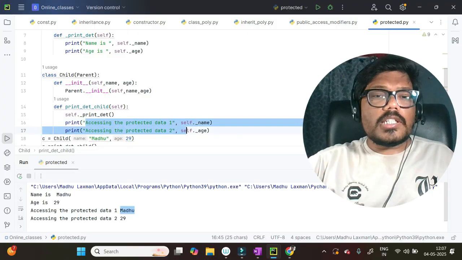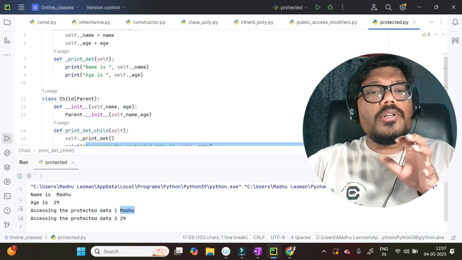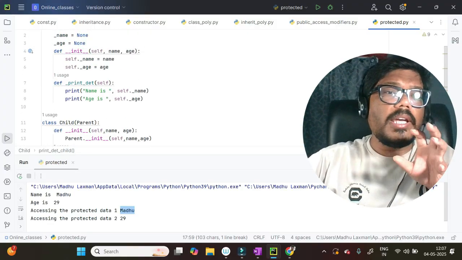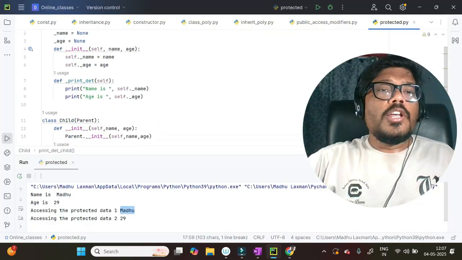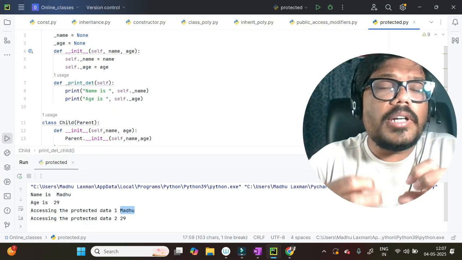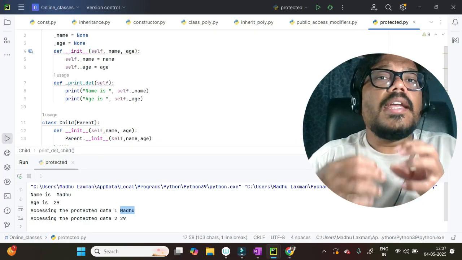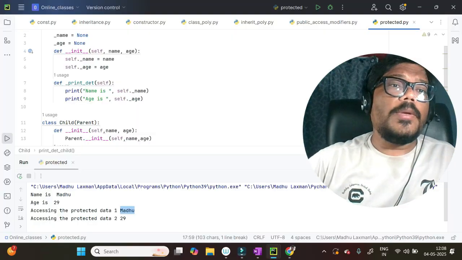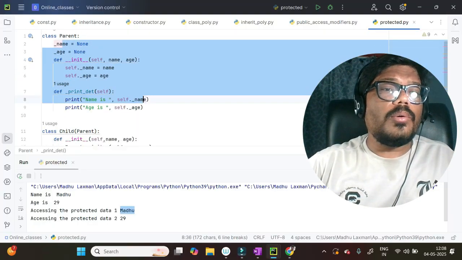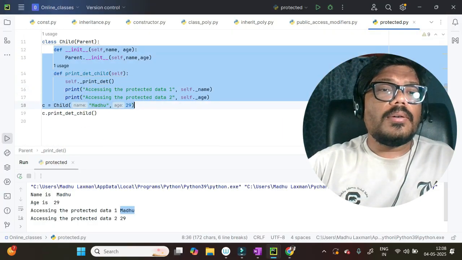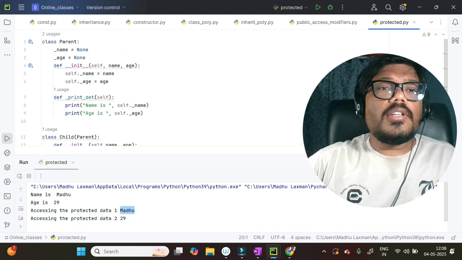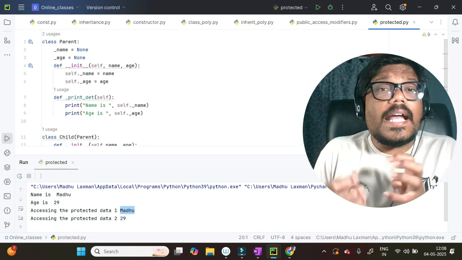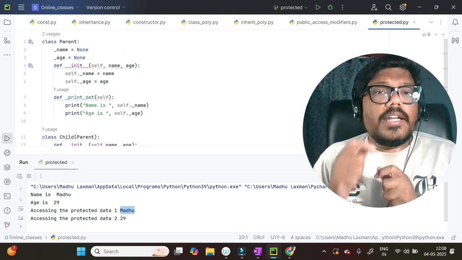These two print statements got successfully printed. That means we could access the protected variables of the parent class in the child class. So protected access modifiers can be accessed within the class and also within the child class. This is about protected variables and protected access modifiers in Python.